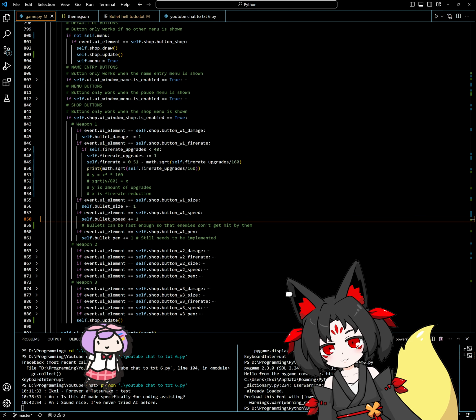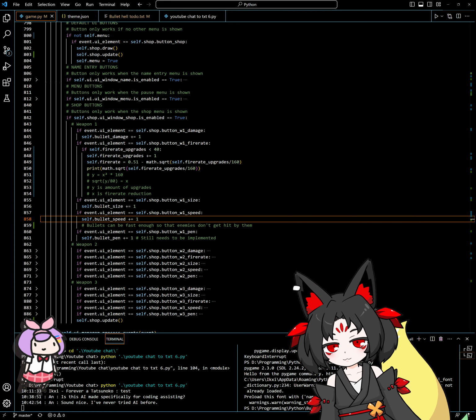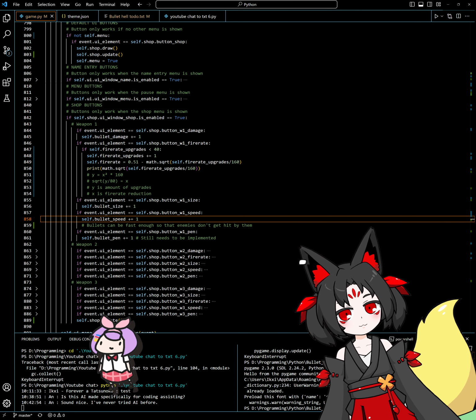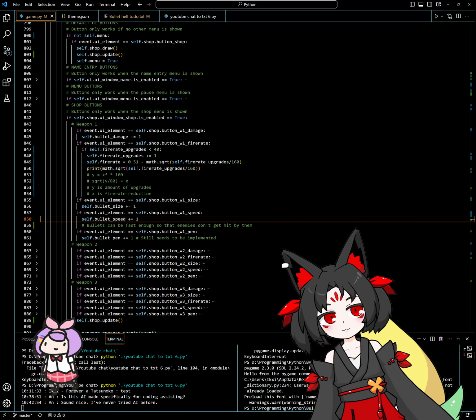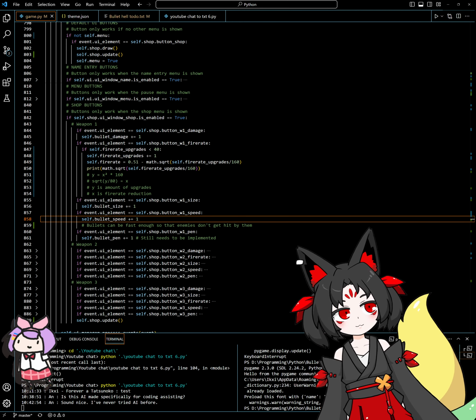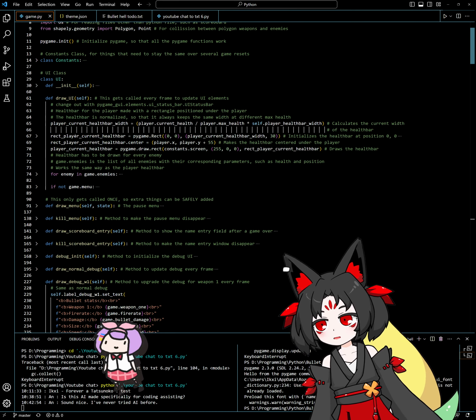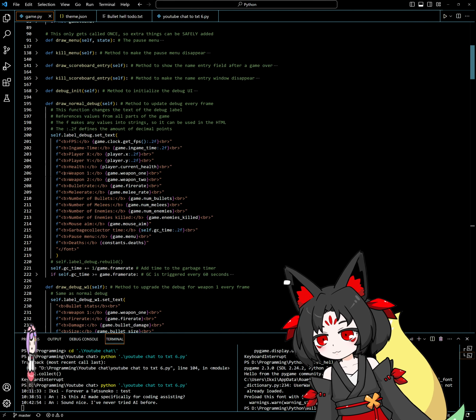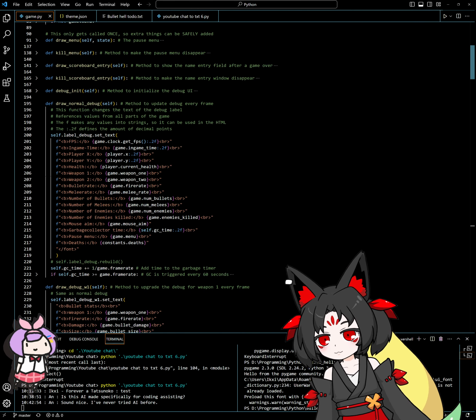Yeah, too fast bullets can't hit enemies. Okay, then draw normal debug. Number of bullets, number of melees, enemies, yes, my favorite that.